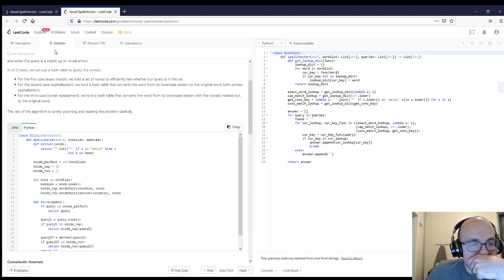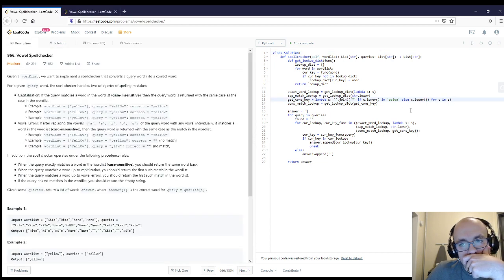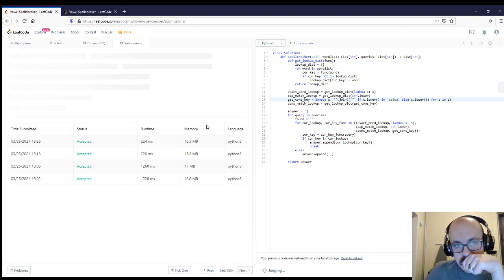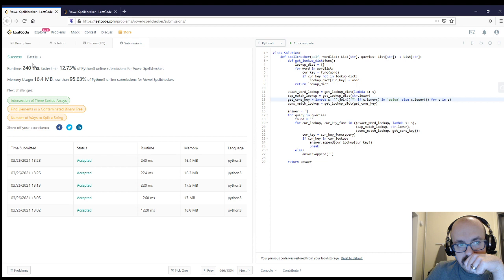Yeah, they do. Okay. Interesting. Okay. Maybe using the sets is a little faster for doing that. Let's see if this makes any difference. No, I think I made it slower actually. That made it a little slower.